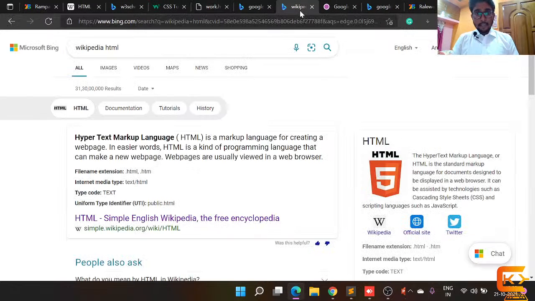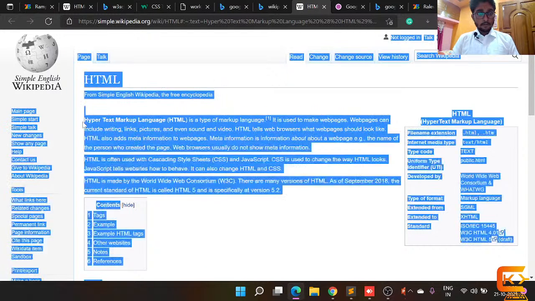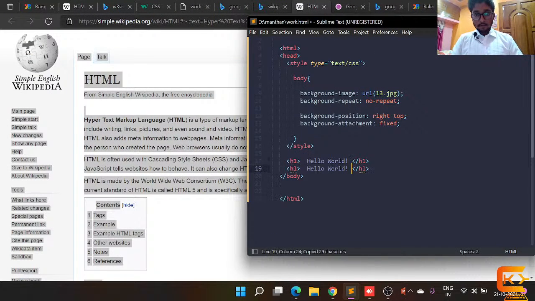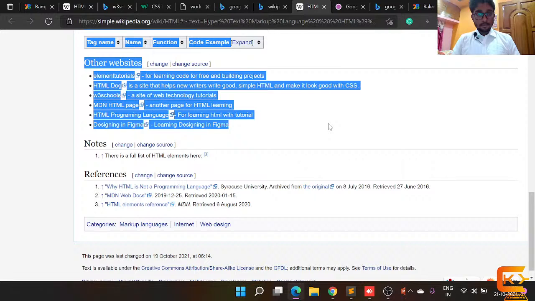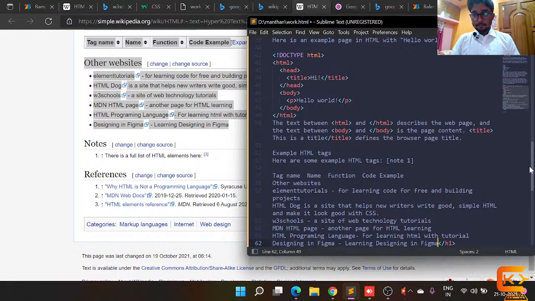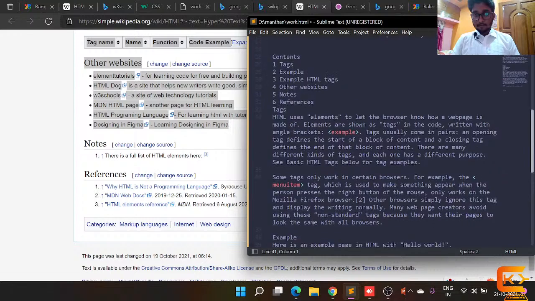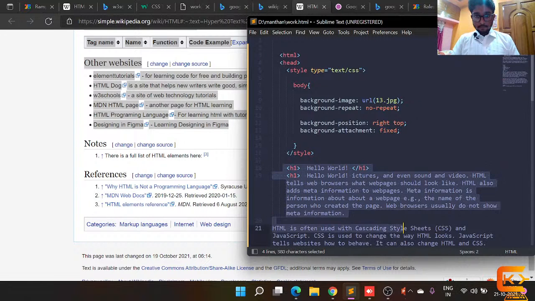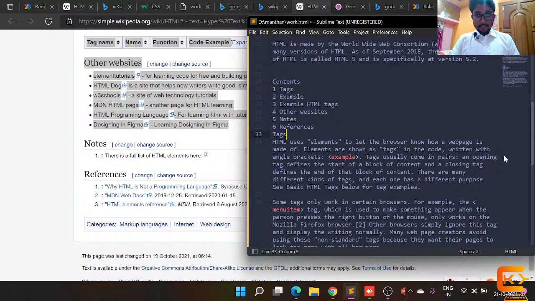Okay, let me try. I'm on this Wikipedia page, and suppose I have to copy this text, Ctrl C. Let me write here. Now let's see whether it changes anything or not.